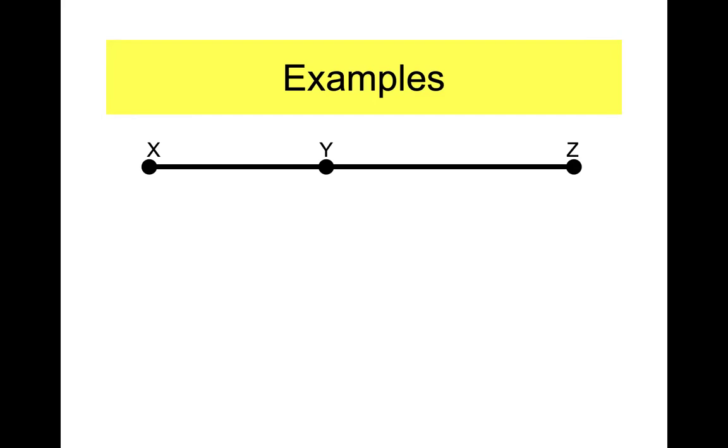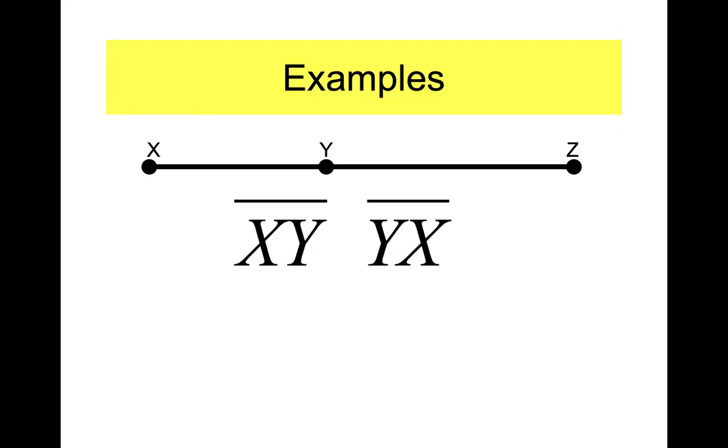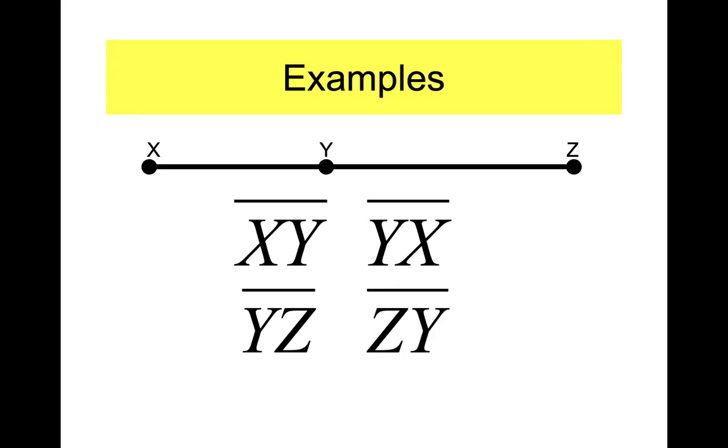So how many segments there are, ask the question, how many unique or different, not different names, right? I'll talk about the large segment there, XZ. XZ is the same as ZX, but how many different size segments do you have? In geometry, we say by inspection or by observation. It looks to me like there are three different size segments. You got a small one, XY or YX, those are the same segment. You got a medium one, YZ or ZY, and lastly, you have the large one, which is XZ or ZX.